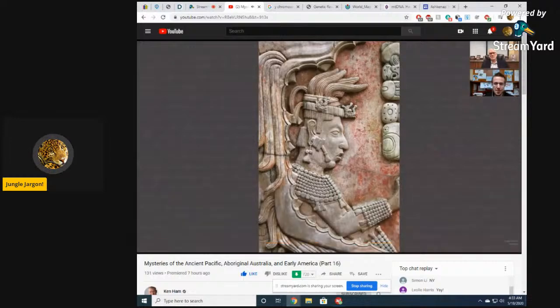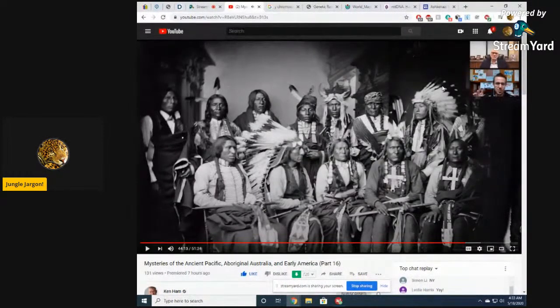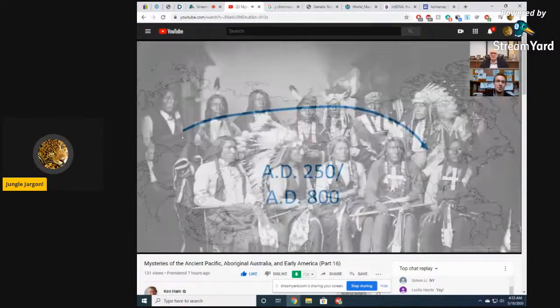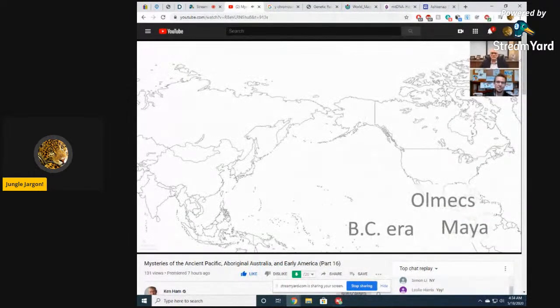In this particular carving. And I'm bringing up the carvings because we have to remember, and we have to get out of our minds, the image we have of today's Native Americans, because the physical features. These are American Indians with large, Semitic type noses, and this kind of appearance here is also represented in some of the indigenous people in South America as well. Today's Native Americans possess features that are the product of a later migration event. They're going to echo their Asian origin, and they're mixing, perhaps, with the peoples who were here first. So whatever features they have are not necessarily the features that the earliest Americans have. That's why I'm emphasizing these carvings.